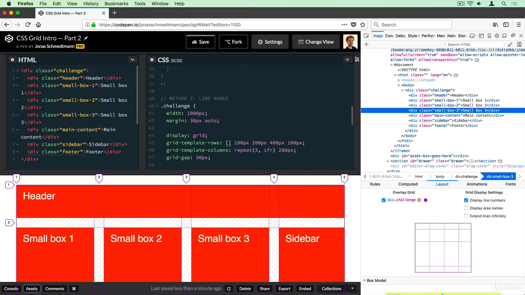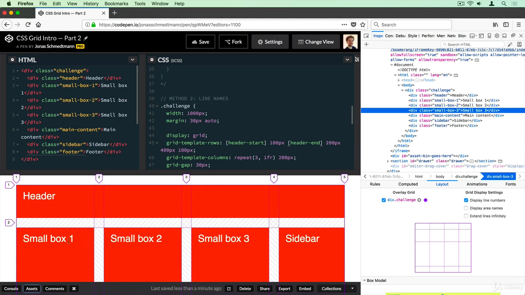So what we want to do here is to write header start. And the best practice is to basically describe the content that will be in the track. So in this case, between lines number 1 and 2, and then say whether it's the start or the end. Okay, so we have header start, and then in here we will have header end. Okay, and that's actually it. And so now this line number 1 is no longer just called line 1, but it's also called header start. And this one here is called header end.